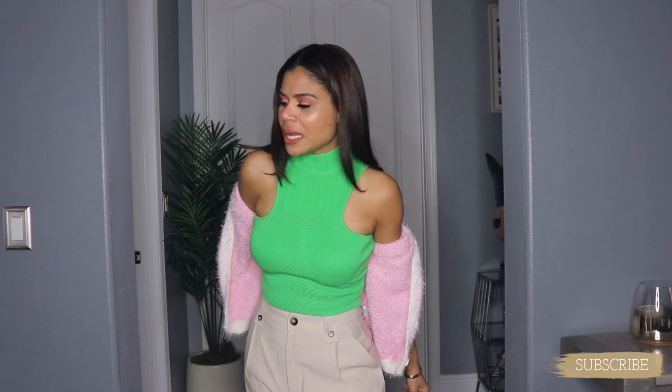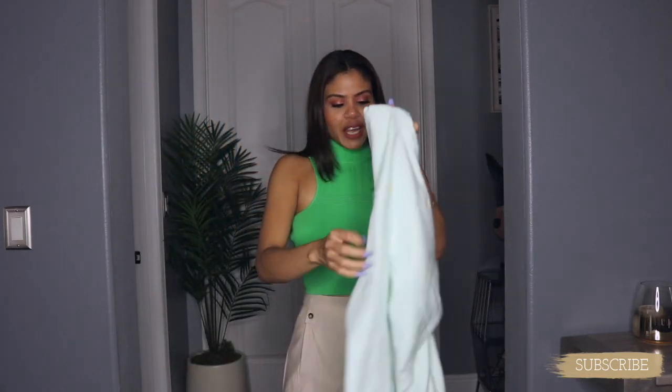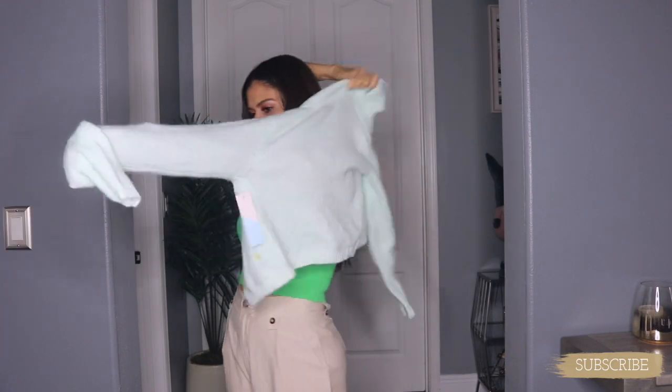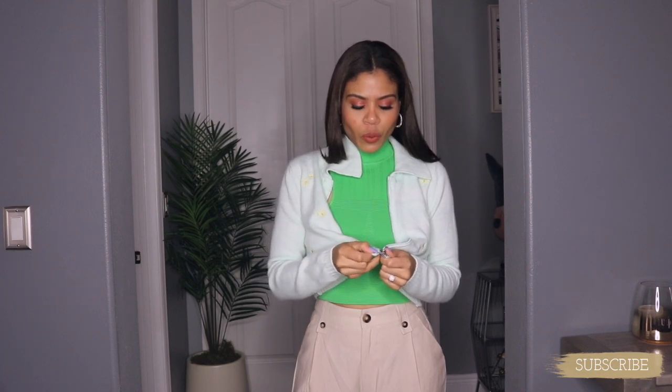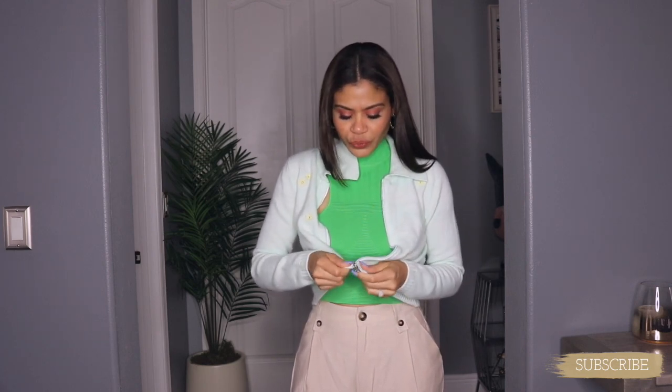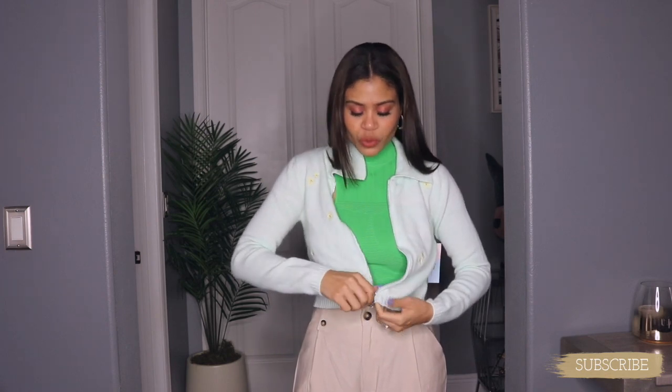I like this one and this green one. Oh my God, it is so cute, so girly. I think I paid $12 for this one too. The green one was $15.99. This one was more pricey because it has a zipper. And in terms of quality, I feel like the quality of the green one is way better, even though that one is good too, and it feels soft. The quality in this one is even better.